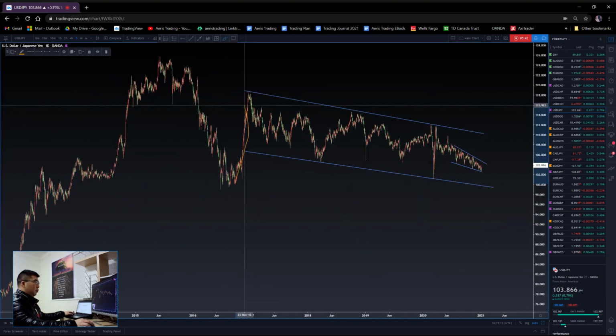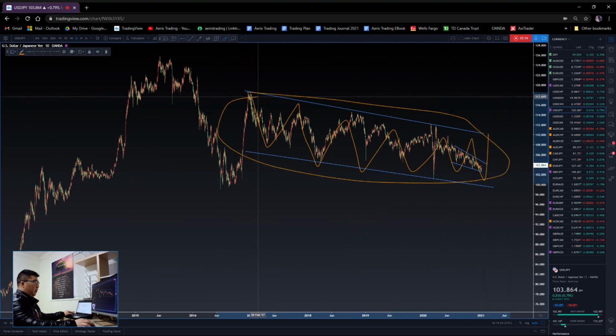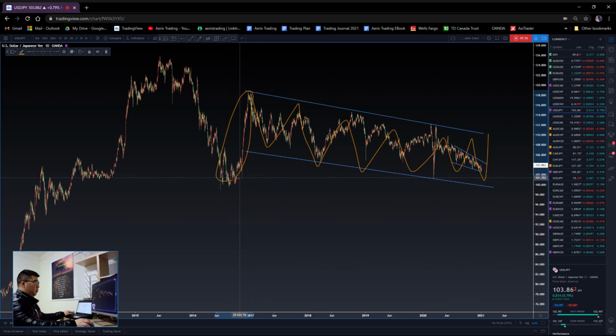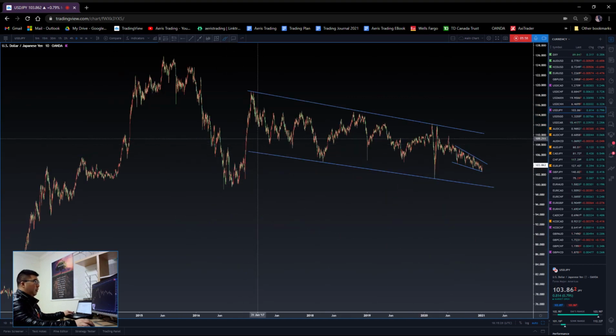To me, this is a strong impulse, and we're just forming a larger, deeper, wider, lengthier flag, right? As long as the correction is still correcting in this kind of format, to me, this is a corrective phase correcting all this move. And when we finish the higher time frame correction, we're likely to get that continuation from the price.